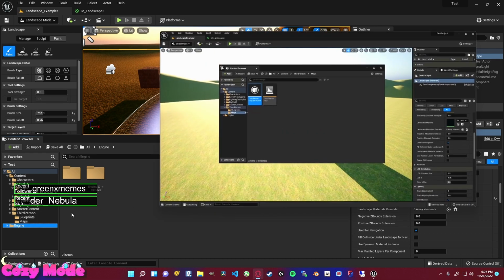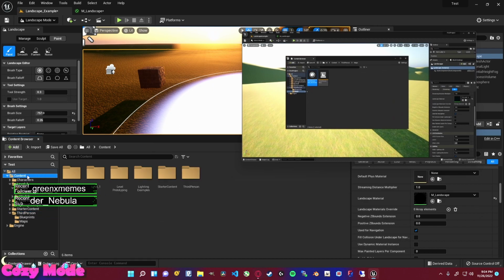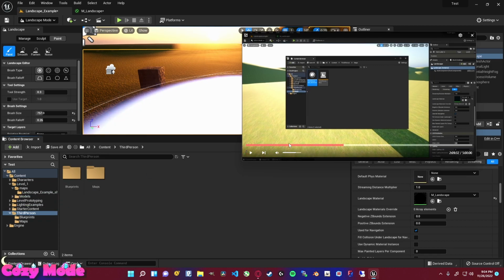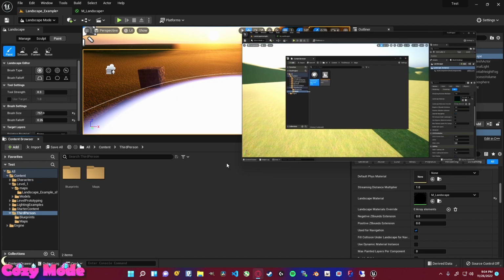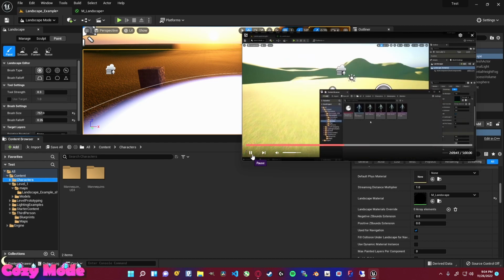Where are you going? Third person. Oh, it's right here. I see, so it adds it in content. Okay, that's where it injects the stuff. Specifically, I want to use the assets in character, mannequins, meshes, and we can do SKM_Manny.